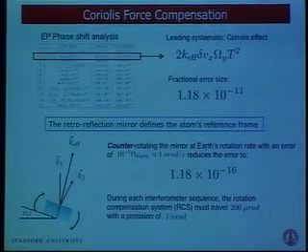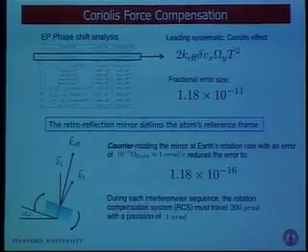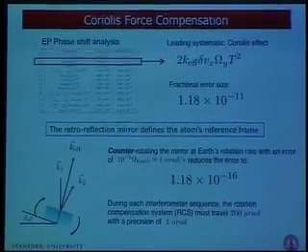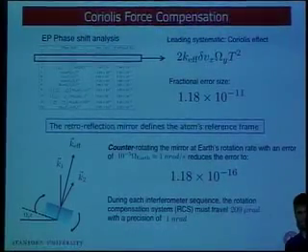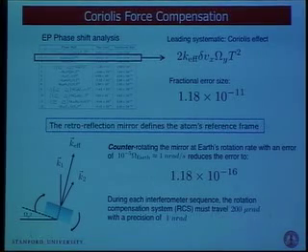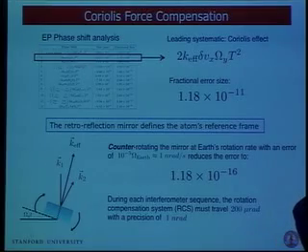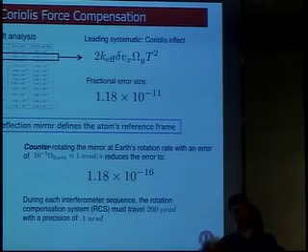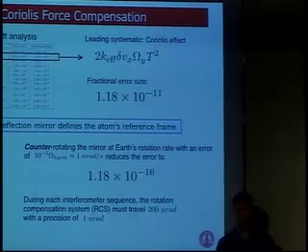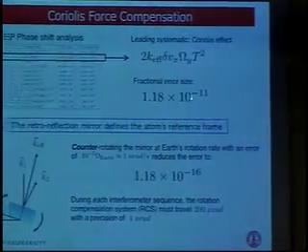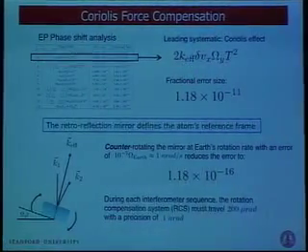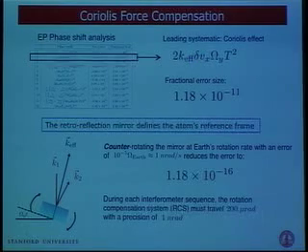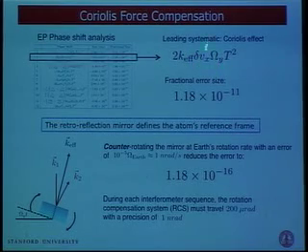So we have this leading systematic, which is due to Coriolis. This comes about because while the atom's in free fall, the vacuum chamber is really rotating, because it's fixed to the Earth. That means our interrogation lasers are also rotating. So every time we flash on a pulse of light, they've now moved, and that couples Coriolis force into the system. So the systematic looks like basically k effective times the differential velocity, so this is a differential systematic times the rotation rate of the Earth.